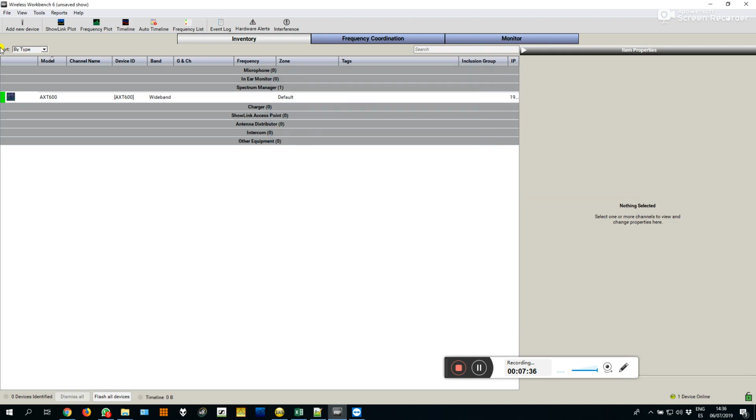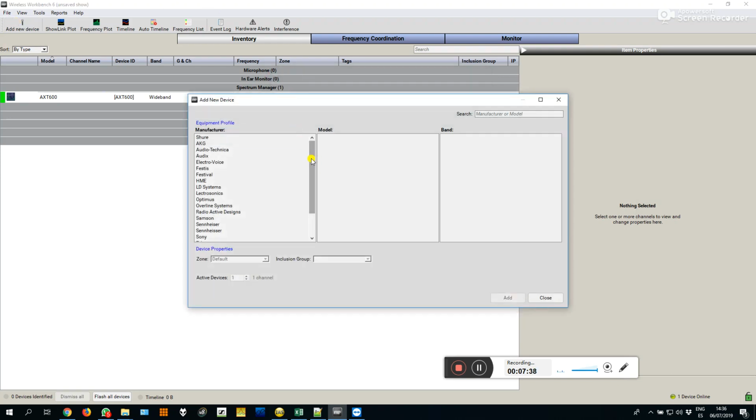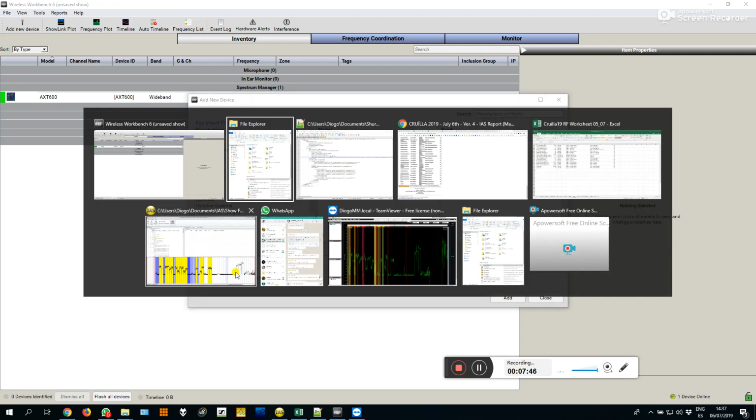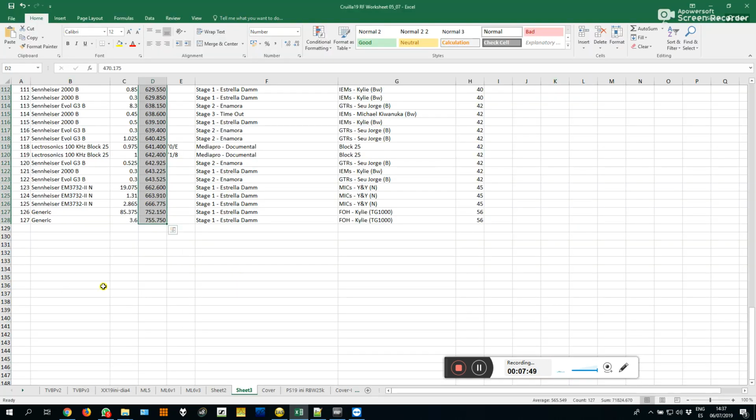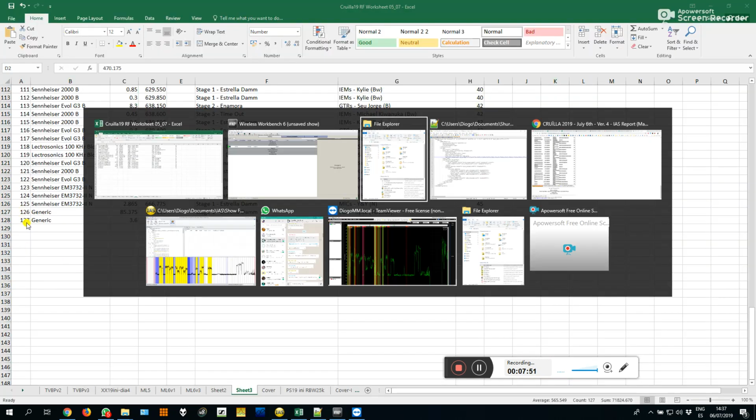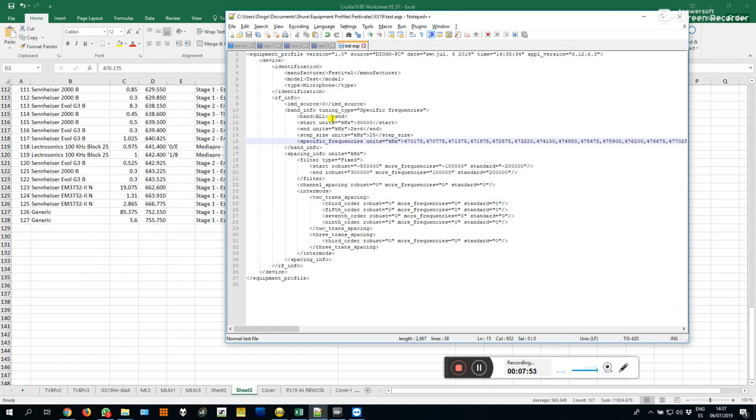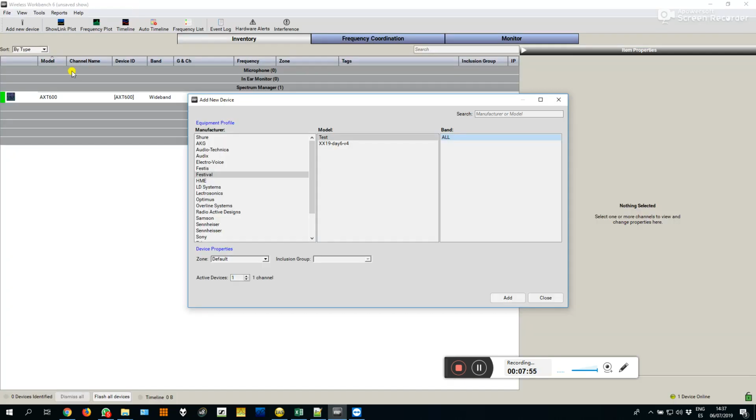This is the whole array of frequencies coordinated for today. And what am I going to do now? I'm going to add these frequencies to the inventory. Where are they? They're here. Nope, this is my real ones. This is the test. And how many of them am I going to add? You might ask, so I need to know how many are there. 127. So I'm going to try and add 127.